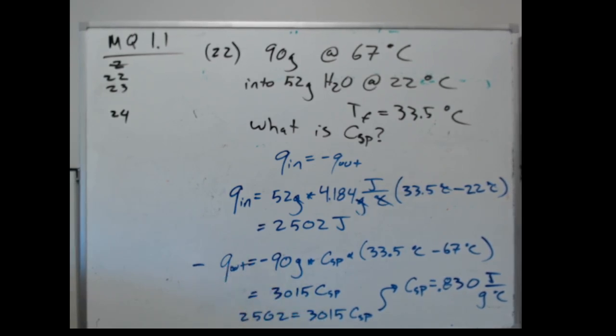We can tell, because of our familiarity at least with water, that this is a reasonable answer. And if we think back to our heat capacity lab, most of the metals were between 0.1 and 1. They were somewhere in that range. Some are a little bit smaller, some are a little bit bigger. If you remember, lithium was way up there. But most of the metals were between 0.1 and 1, so this is a reasonable answer.